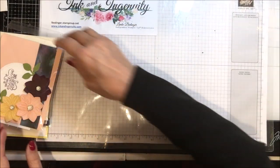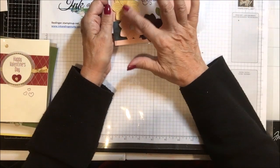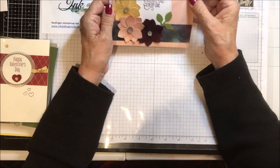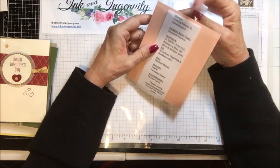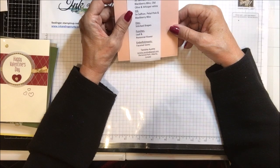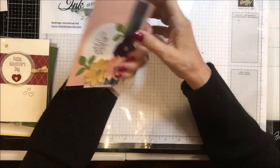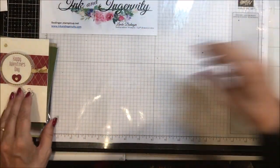Very, very pretty. Striking. There's this one that has do something creative every day. And it's got those punched flowers on the front here and some of that Floral Essence paper on pink with a great big circle here to anchor this thing and some leaves. Beautifully done. Crafting Forever in Floral Essence. Tanisha Ayote, A-Y-O-T-T-E. And I believe that might be pronounced Ayote. Tanisha, Sherwood Park, Alberta, Canada. Lovely job. Lovely, lovely job. Beautiful, Tanisha. Thank you.